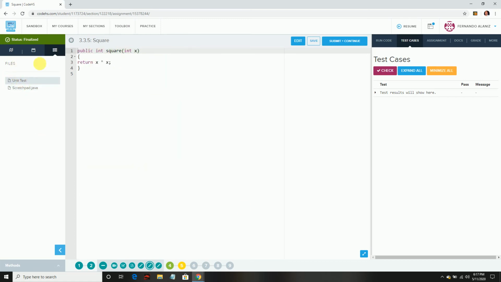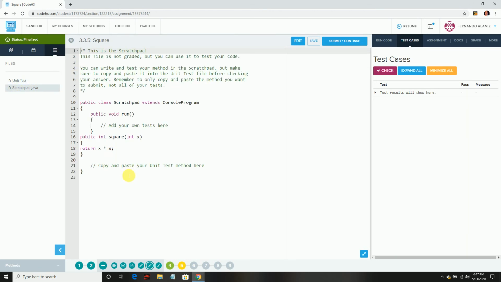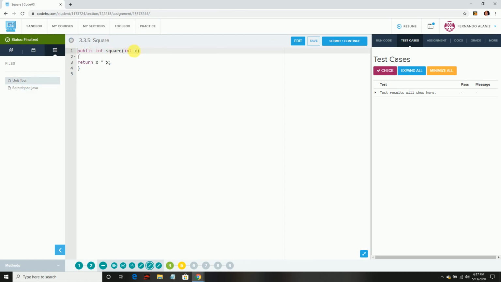I'm not sure why they're doing this. If we're running NetBeans, you do have a test class that you run, and your test class allows you to run your applications to see if everything's working right as you go through your test method. So they're calling it unit test, scratch pad. This is the answer, guys. Go ahead and copy it down. You've got your method, public int square, int x, return x times x, and if you go back up here, it's the same thing, same public int square. So this is the method you're calling on this one.